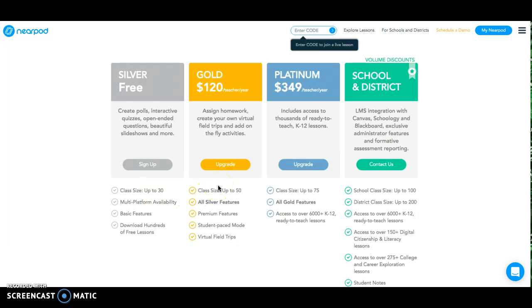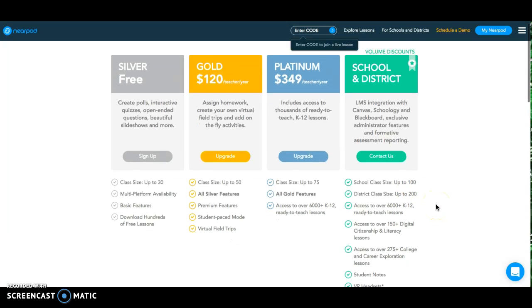Gold gives you the opportunity to assign it as homework, to do the field trips, the virtual field trips. The class size increases as well. And you also have the student-paced mode, which you don't have with the silver. Platinum allows you to access the library, and then the school district one, which if your school district has the funds for it, class size isn't an issue at all.